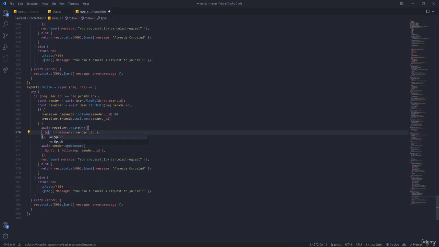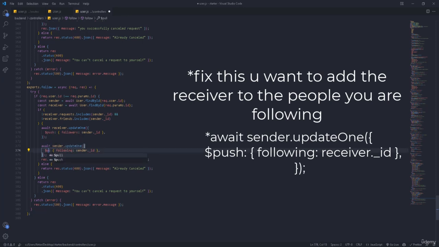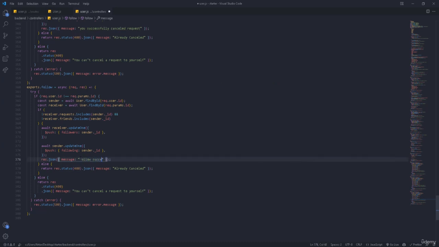So I'm going to add myself in his followers, okay, because I'm following him, okay? And I'm going to go to myself, and go to the following, which is the people I follow, and add myself. So this is going to be push, okay? This is just like follow success, okay, already following, and this is you can't follow yourself, like that, okay?